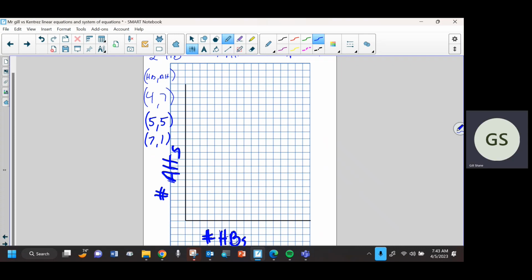So 3 times 2 would be 6. We'd have $9 left over. So 3 and 9. I'll write that down. So there's 4 combinations of airheads and honey buns we could buy.